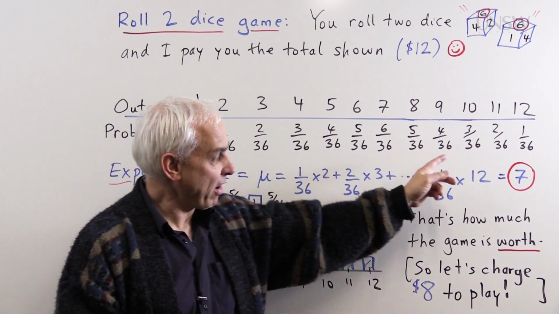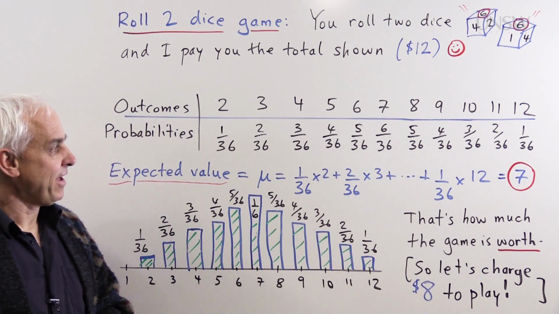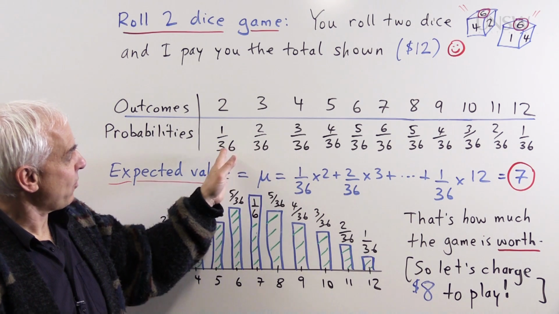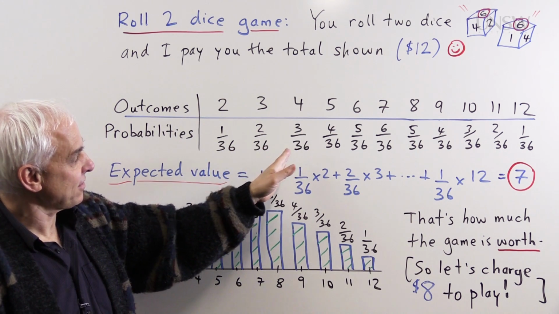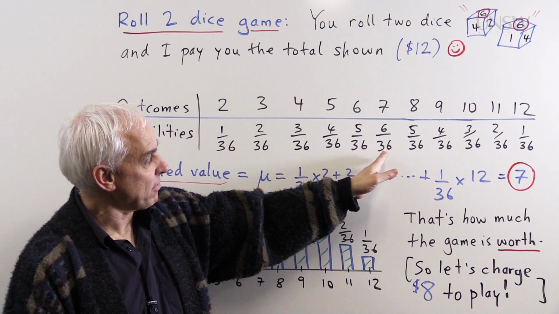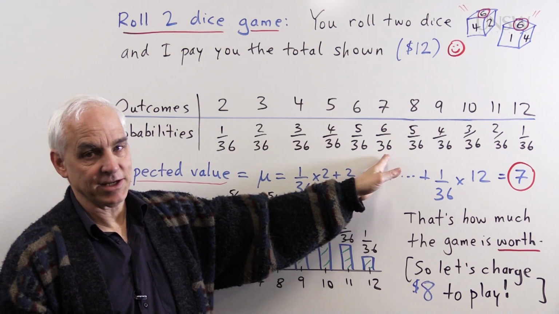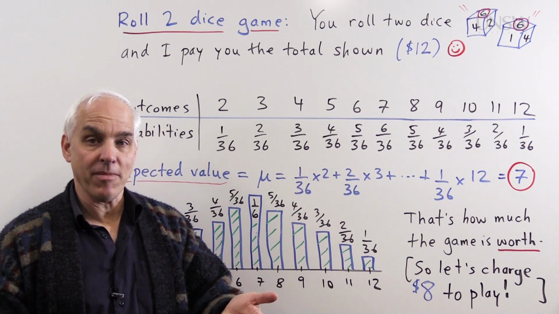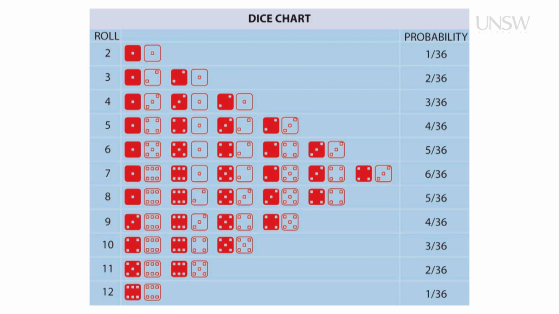Calculating these other probabilities is not too hard, and it's somewhat interesting that they sort of march up linearly. 1/36, 2/36, 3/36, up to the maximum of 6/36, or 1/6 for rolling a 7. So 7 is the most likely outcome if you roll 2 dice. These probabilities, by the way, are quite important for people who play backgammon or other dice games.